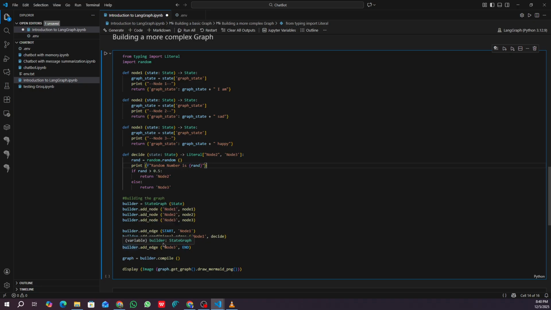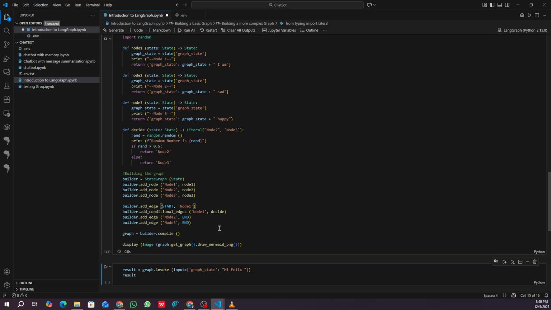Now, this is where I can add more logic. So I can actually tell it to even go from node 2 to node 1 and start the whole process afresh if node 2 was executed. If I pass node 1 here, that means it's going to go from node 2 to node 1. So this is me now controlling how execution is being done. You see, it is now becoming smart and becoming intelligent. All right. So I'm going to run this code now.